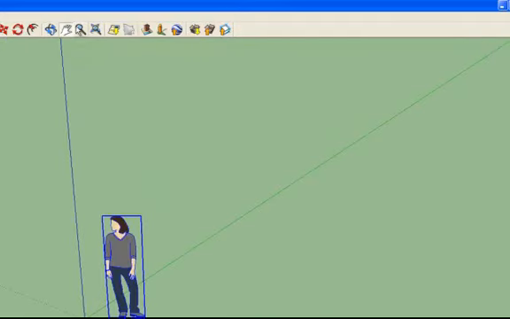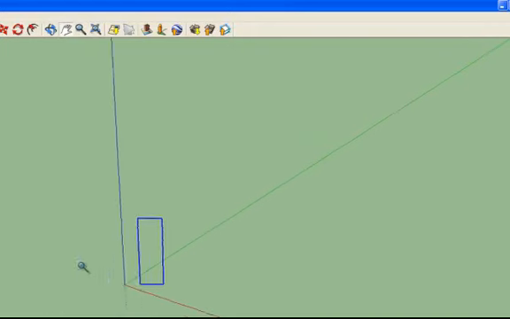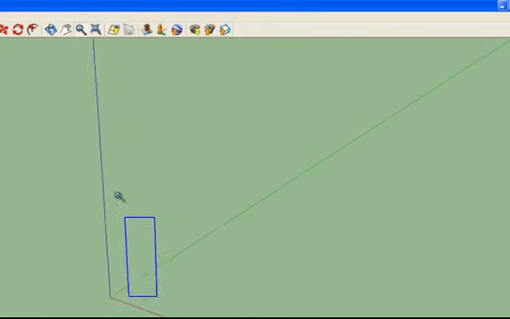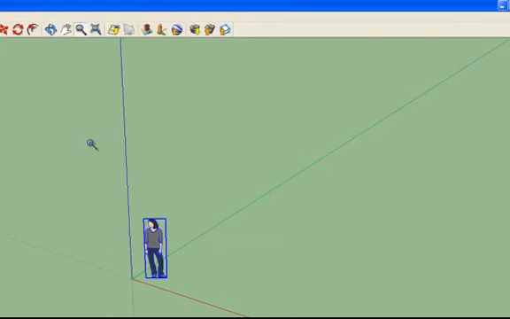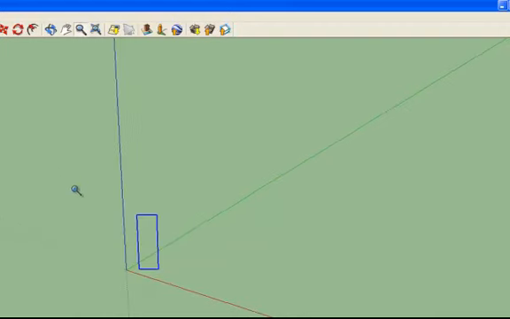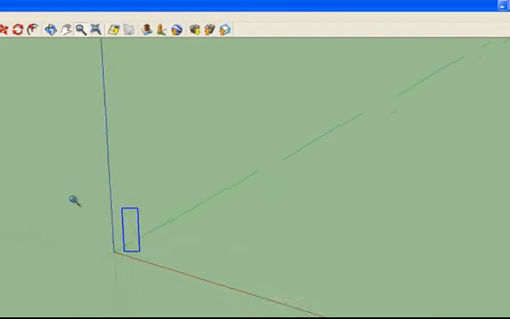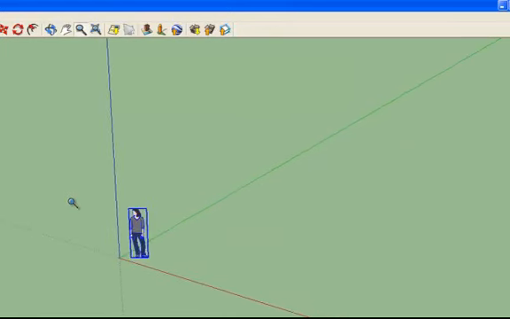And the magnifying glass, as you might have guessed, is the zoom button, which will let me zoom in and out from my model. Once again, there's a shortcut for this, and I can simply roll my mouse wheel in and out to zoom in and out. So I suggest that you get used to doing that. That's sort of the introduction.